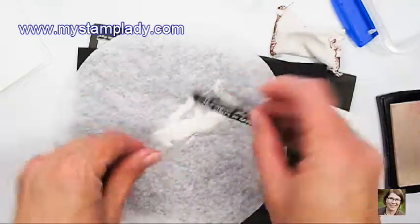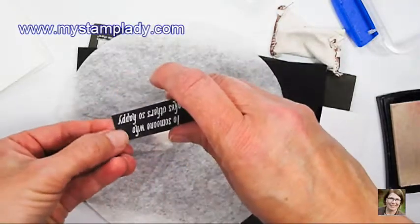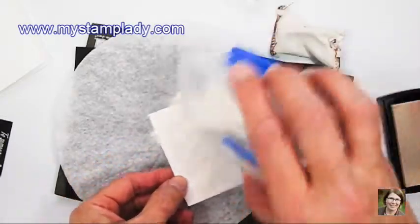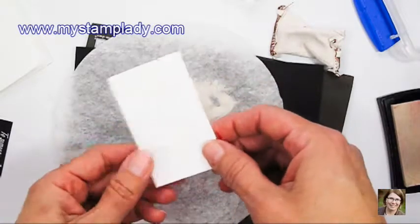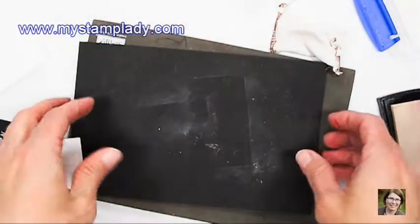So let's just sprinkle our powder on and pop that off, and then you want to make sure that all of your powder is removed before you heat set, because once you heat set it, it's there. You can't get it off, but you can make sure that there's no powder sticking and use something like a fine paintbrush, or even I've used tweezers before, just something that will remove that powder.